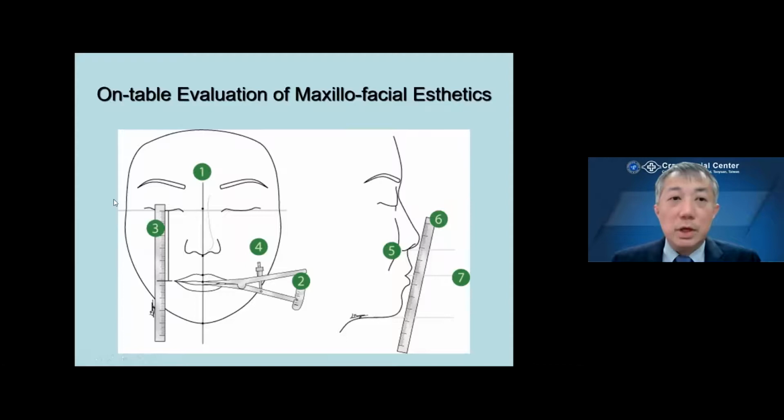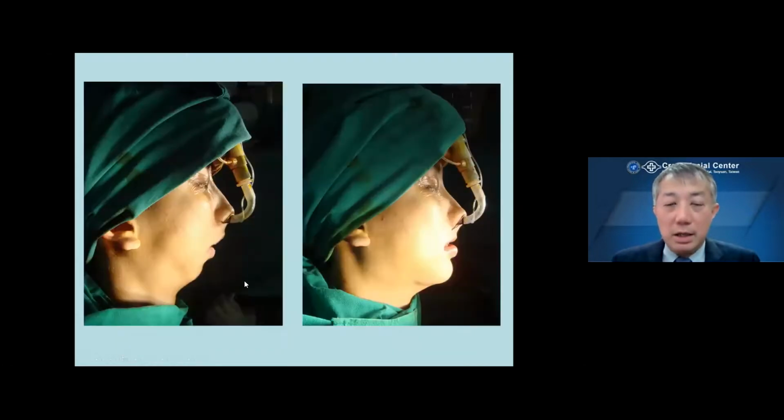During the surgery, we also do the evaluation of maxillofacial aesthetics by these 7 measurements, which you can find in our literature. And that is the patient before and after surgery. You can see before there's almost no chin throat length, and then after surgery, the improvement of the skeletal frame and the aesthetics.